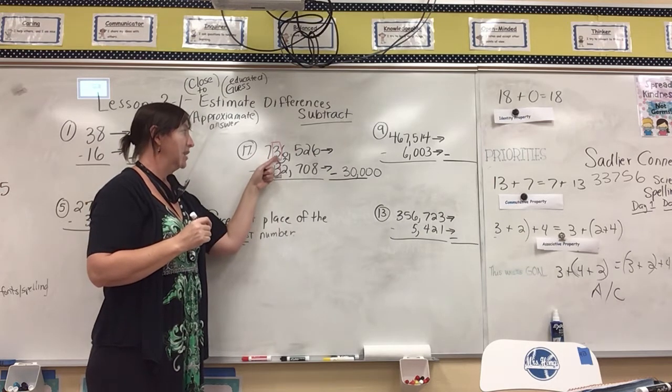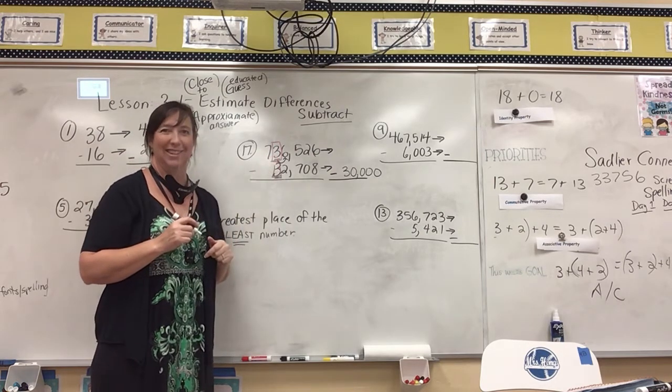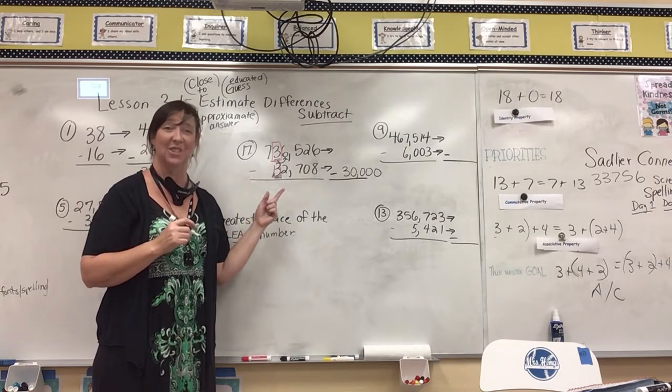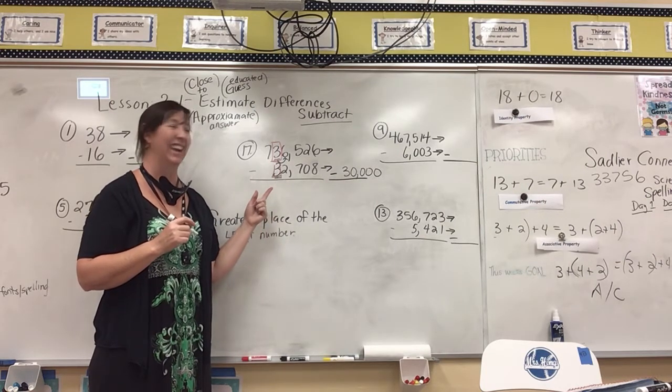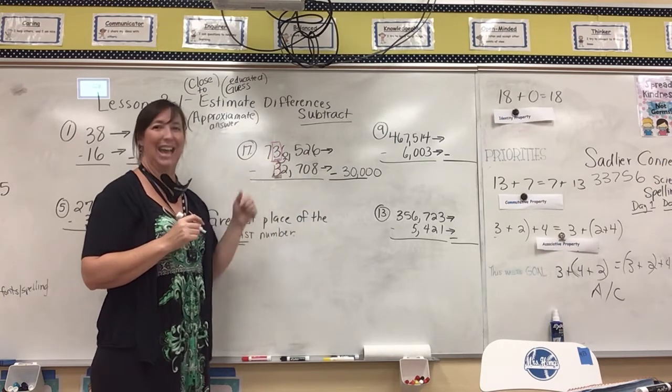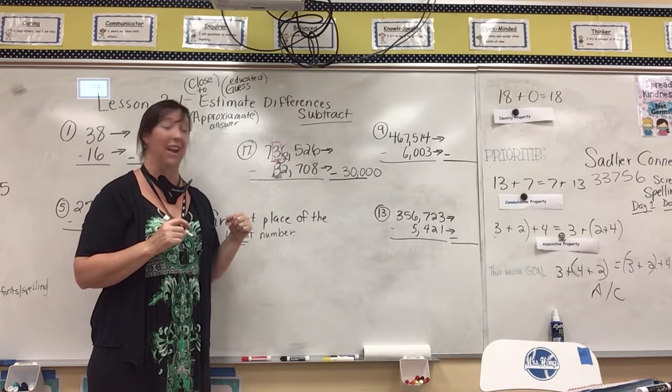So JJ, what is the 3 going to estimate to? I don't have that written down. It's on the board, honey. You don't have to write it down. You're just going to look at it. So looking at this problem, what does that estimate that number to? A 4. A 4, very good.